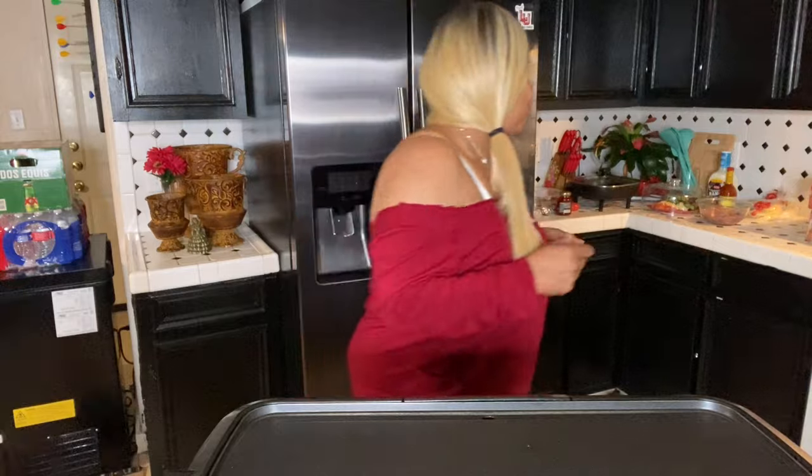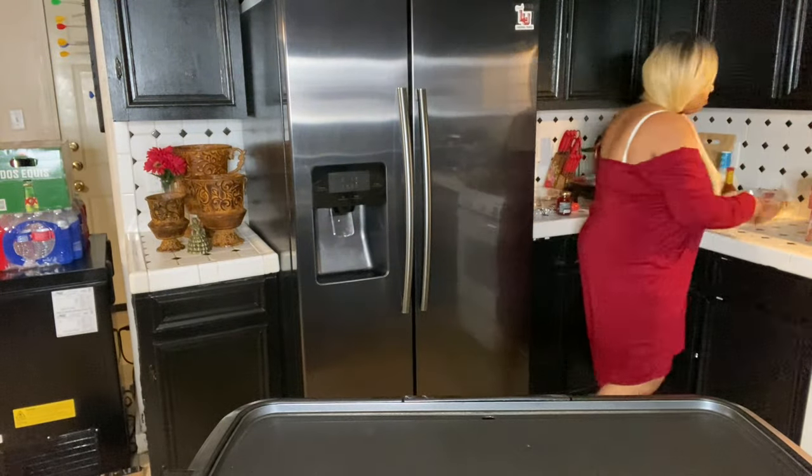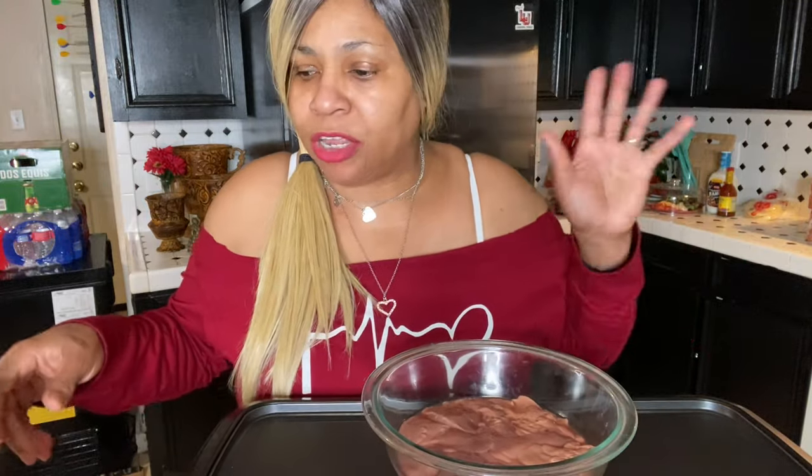But I had some liver left over. And I was like, you know what? I'll make some deep down south southern tacos, okay? So, this is what we need. Of course, we need liver. There you go, I already washed it, cleaned it.